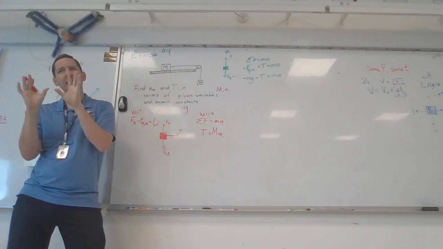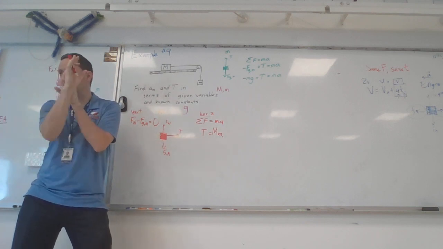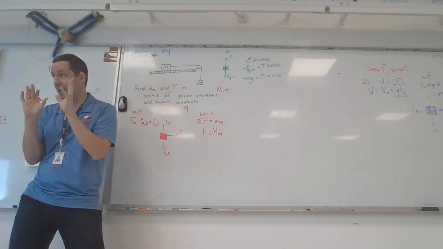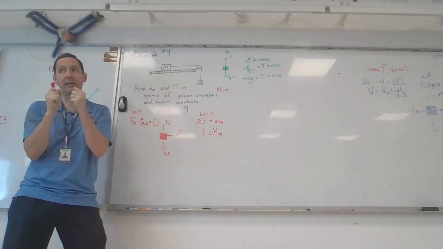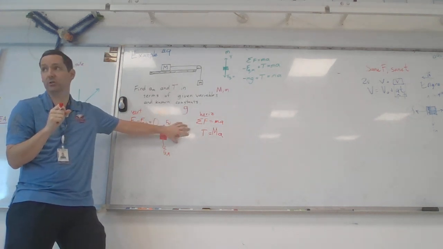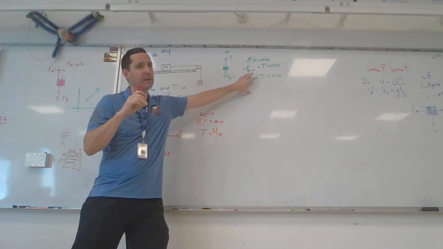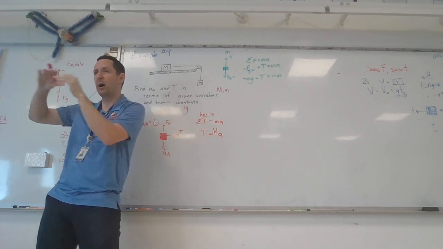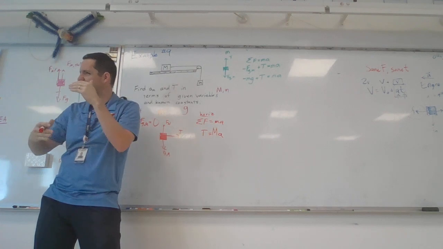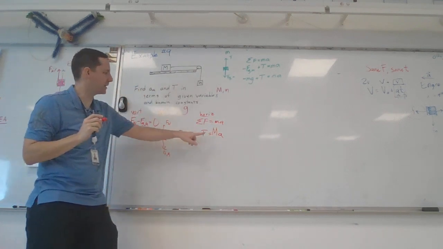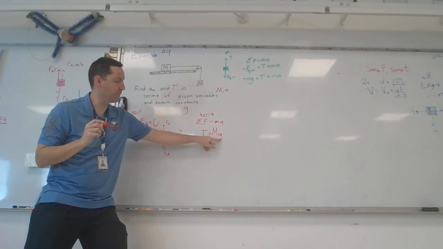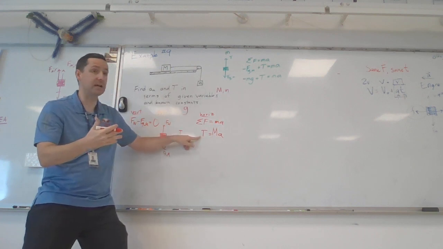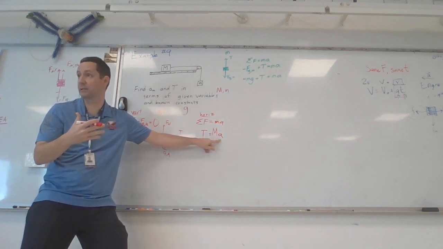This is one of the things that you have to be really, really careful about if you're doing substituting with things that are changing direction. Okay? And we have a workaround for this, but I need to mention this right now because we have to be really, really careful if we're going to take something that's horizontal and put it into something that's vertical, because the positives and negatives are challenging. They change, right? Your positive was up, now positive is to the right. Or your negative was down, now it's to the left. It's very, very different, because right here we've got tension, which will then give me a positive acceleration, right? So if I were to plug this in for T, this would assume that my acceleration is positive.